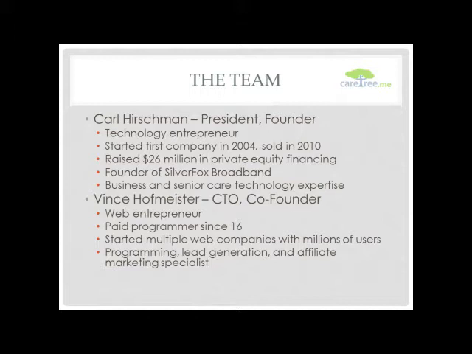CareTree was founded by Carl Hirschman to solve the problems his Silver Fox customers and others he was speaking to were facing in the senior care industry. The process that we were going through was basically the utilization of emails, where I would send out an email and then they would respond individually with questions. I would find the answers to their questions, and then I responded with a reply all so that they would all see the question as well as the information that was being shared. But it was this back and forth of me being the keeper of data from various sources that I then had to resend to them.